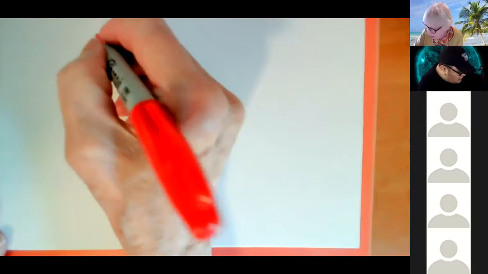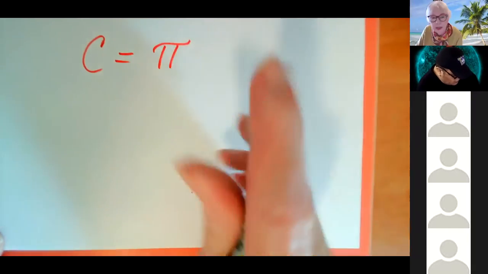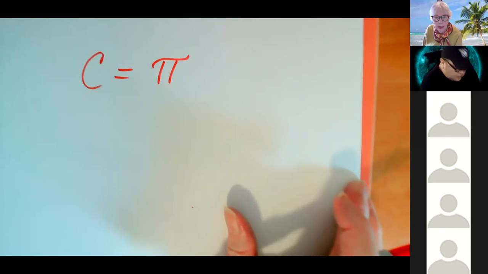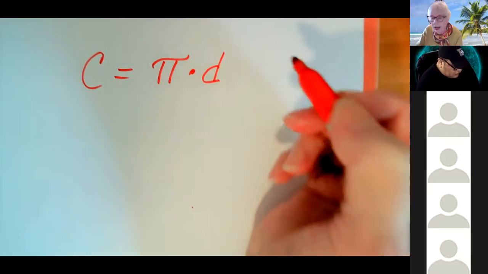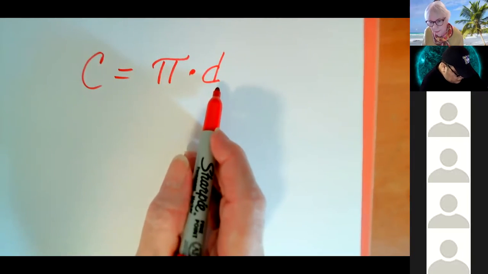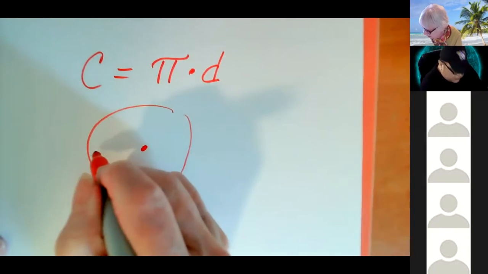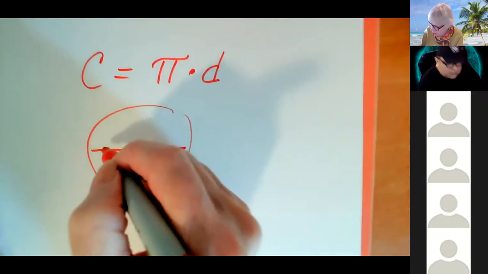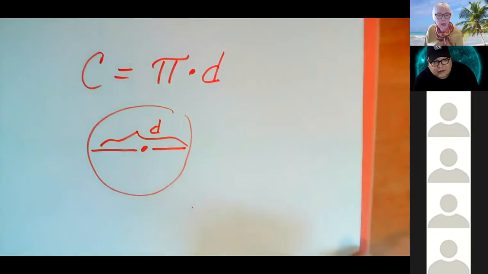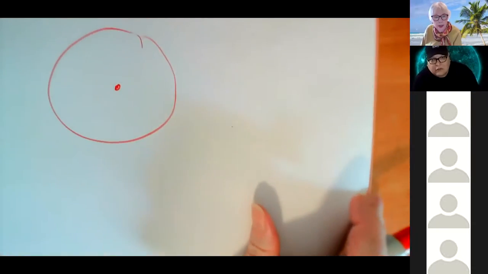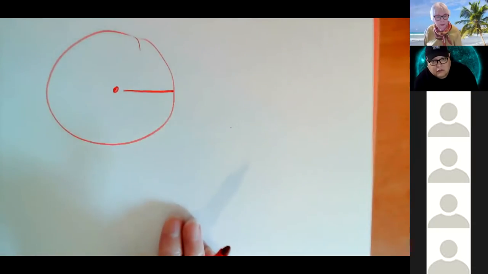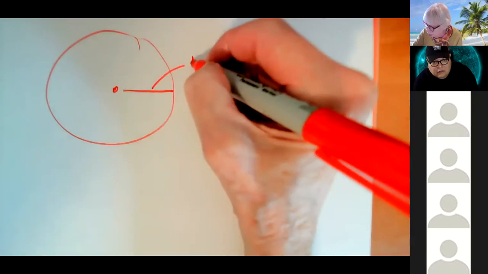So the formula, circumference, this is the Greek letter pi. And so you've probably seen that. So if you take 3.14 for this number and multiply it by the diameter, you have the formula. Now remember, the diameter is the distance all the way across. So this is the diameter. Okay. If you only had half of it, now this is where it gets interesting. If you had a circle and you had the center, but you only had this much, this measurement is called the radius.